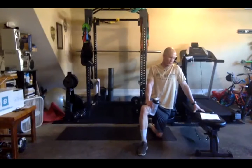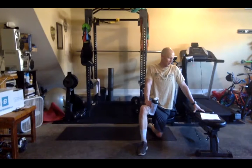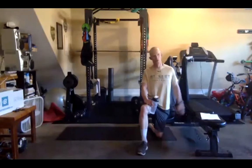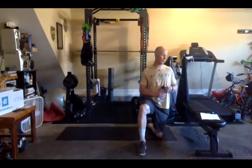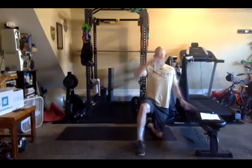All right, we got curtsy lunges. We're only gonna go one leg at a time on that one. And then step ups and then one-legged RDL. On the step ups, we'll still use the backpack. For the one-legged RDL, put it over to its side, that way you keep good form while you do that. So, sumo squats, curtsy lunges, step ups, one leg RDL.